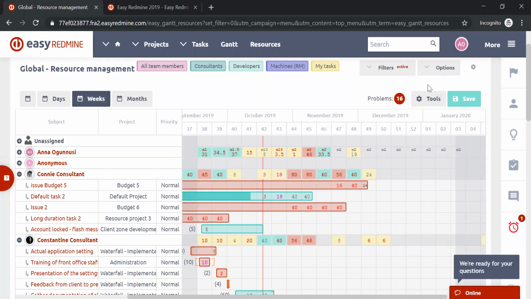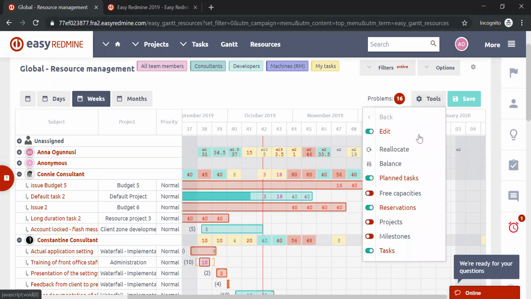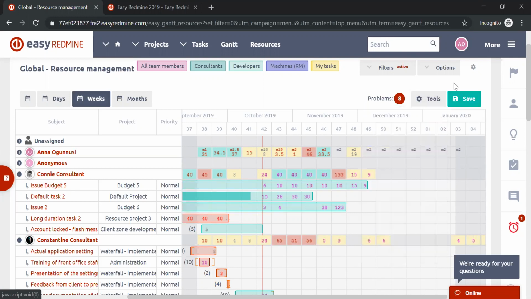You can use it as many times as you want. If you need to restore the original state of the unsaved reallocation, so if you are using the balance and you want to go back to the original one, simply don't use the save button. And on the other hand, if you want to keep the changes you have made, please use the save button.